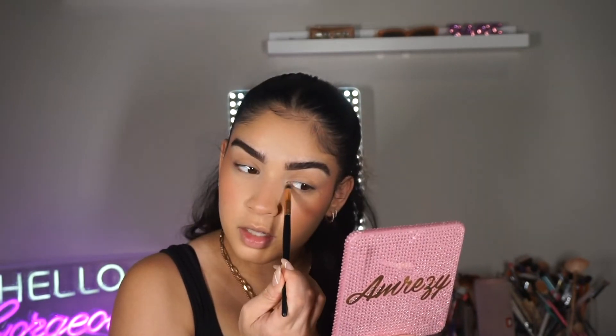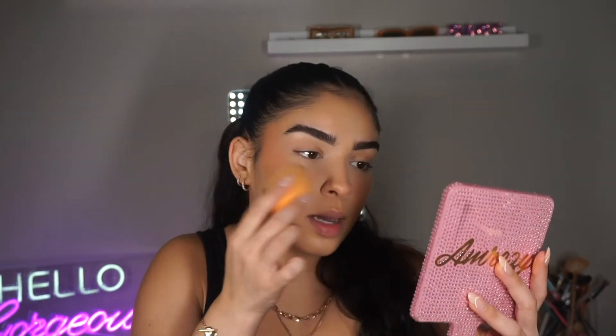I feel like my makeup has changed so much — before I was all into colors, now I'm so minimal with everything and I'm not mad at it. Now I'm going in with my MAC Prep and Prime Fix Plus Matte — just shake it and spray it all over. When I do a dewy base I'll go in with a matte setting spray because I obviously don't want to look like a grease ball. It's a good balance because once it wears off it leaves like a subtle glow and doesn't look too shiny even in pictures or when you get hot. When it's still wet I'll go in with my beauty blender and just tap really lightly.